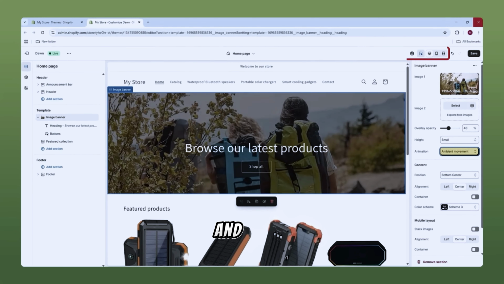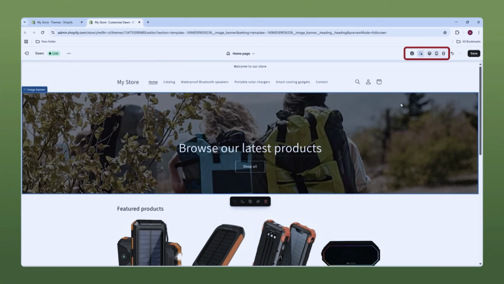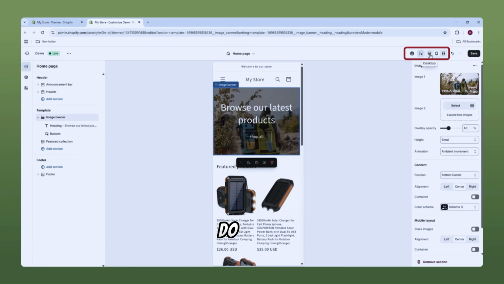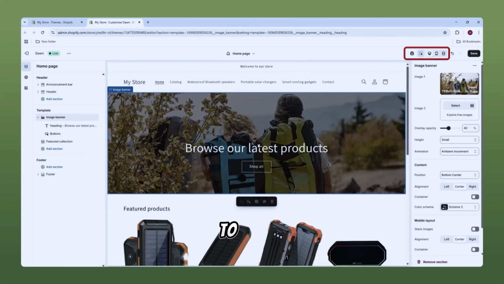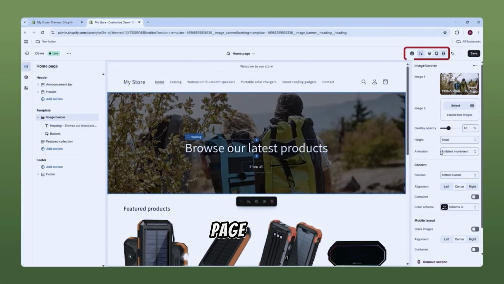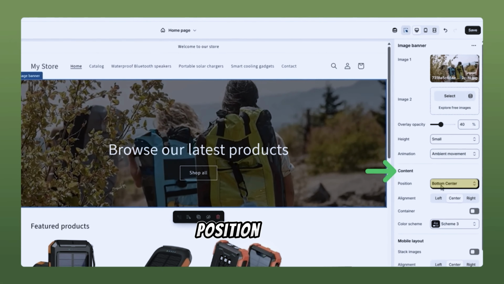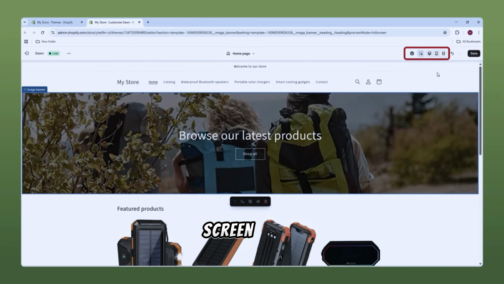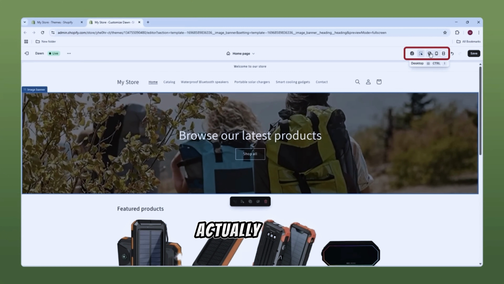That kind of sucks. And then if we go to look at it from full screen, it doesn't look too bad. However, the thing about this is that I do want this text to be a little higher, so up on the page, in the middle of the page. So for that, we go down to content position. It's in bottom center right now. Let's see how it looks like in middle center. Go to full screen, and that looks a little better, a lot better actually.